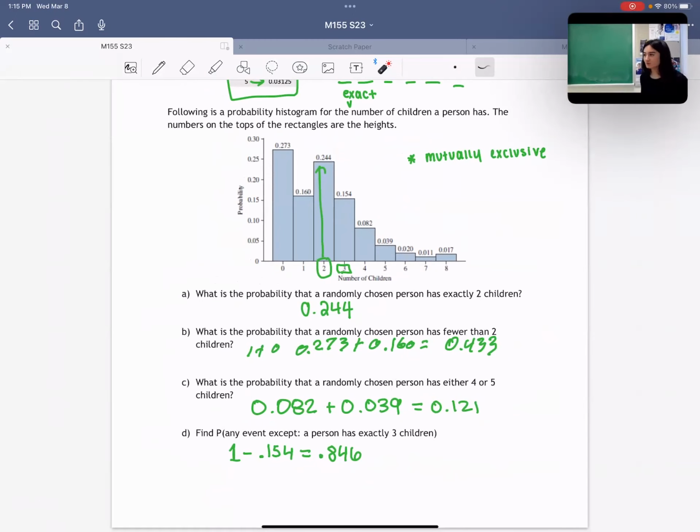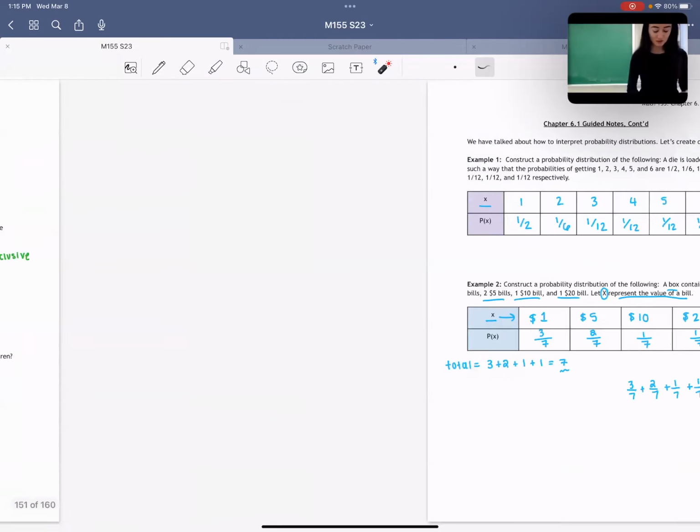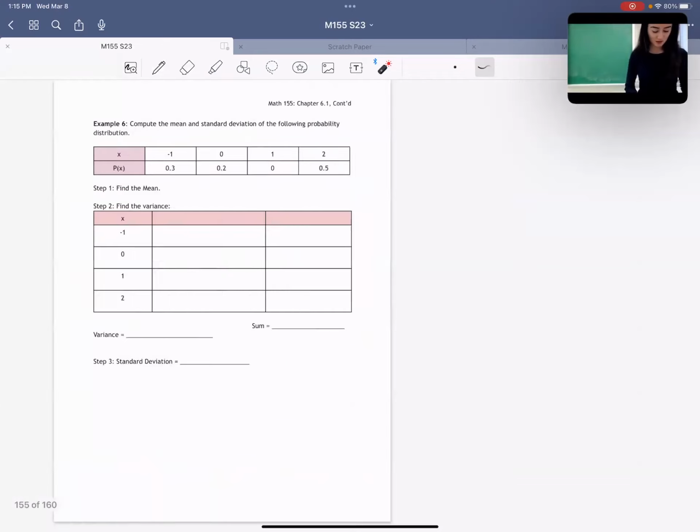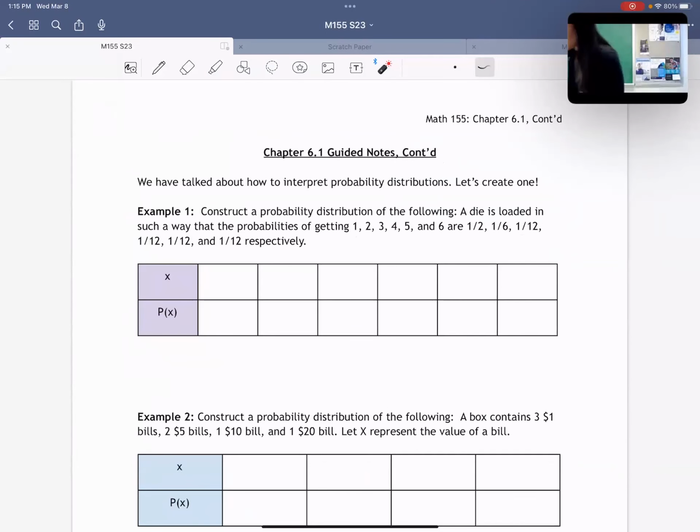Any questions on finding combinations of probabilities? It's really not that bad, right? You add them together or you subtract from one. Pretty much it. All right, I guess that means we can start a brand new section. I'm actually mixing together sections of the textbook here. Technically, we're in chapter 6.1, but I mixed it together with other sections that I'm supposed to cover. So, brand new set of guidance anyway.